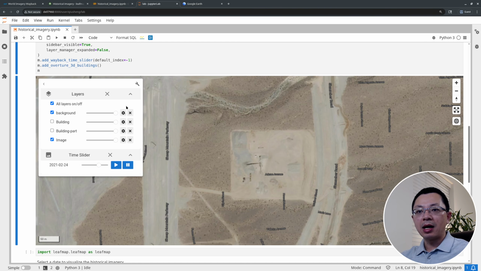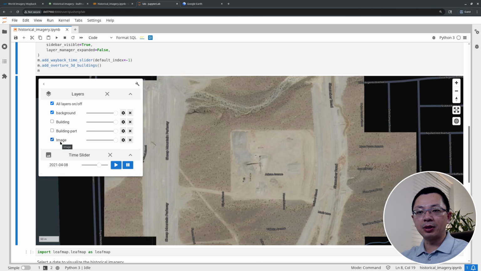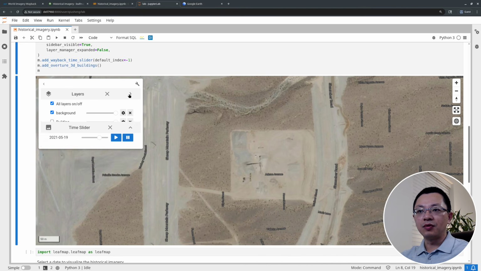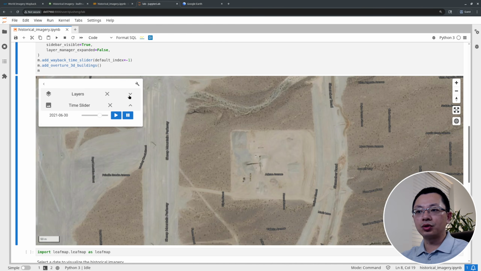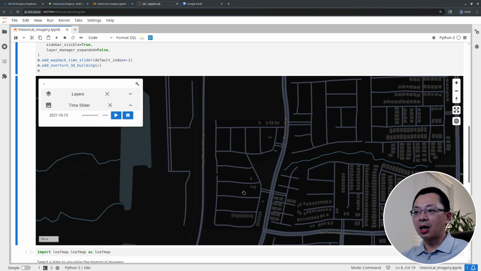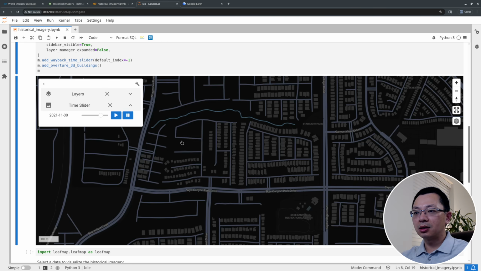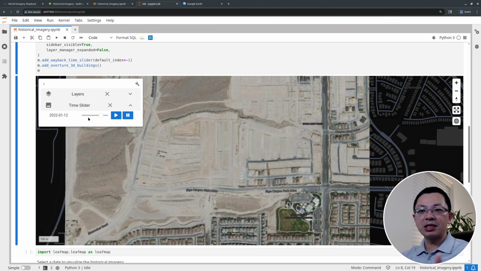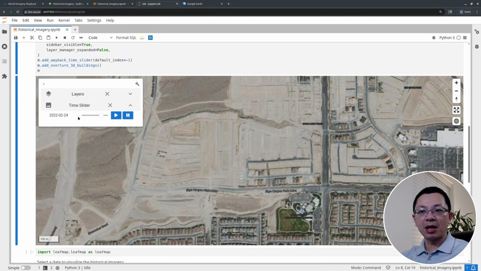So that's why you don't want to show this layer button, because otherwise the layer will have a kind of flickering effect. If you click this one, you see the layer has been removed, and then re-add it. If you minimize it, it's not going to show you anything. So this basically allows you to quickly see how things change throughout the years. And because it's very high temporal frequency, pretty much every month you have one imagery, it's very, very dense. So you don't really want that.